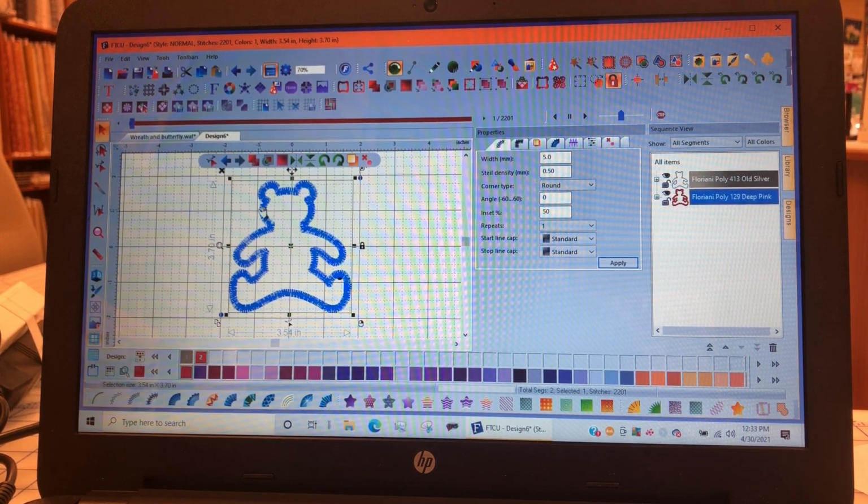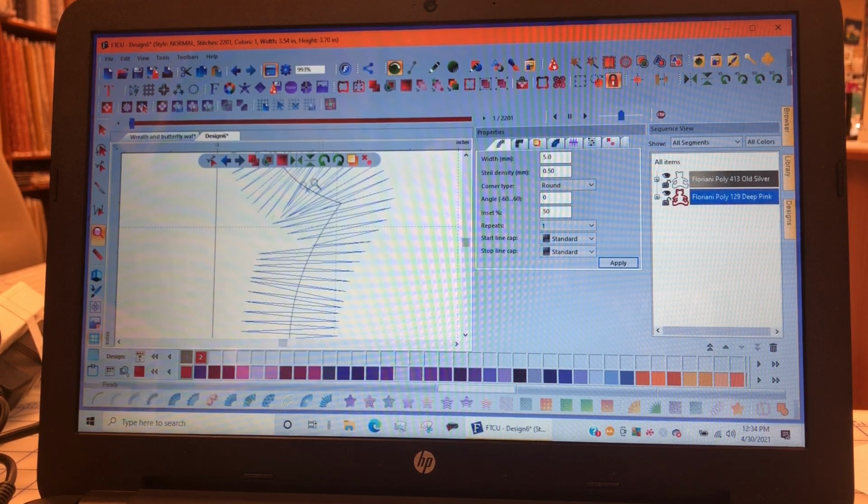As I look real close, there are some stitch areas that aren't exactly perfect. So what I'm going to do is click once on my magnifying glass, bring it over, and make a small box around this area. I'm going to hold down and make the box and let go, and that's what the area looks like in close up. In close up, I can drag each one of these points and make this little gap look pretty on that teddy bear.